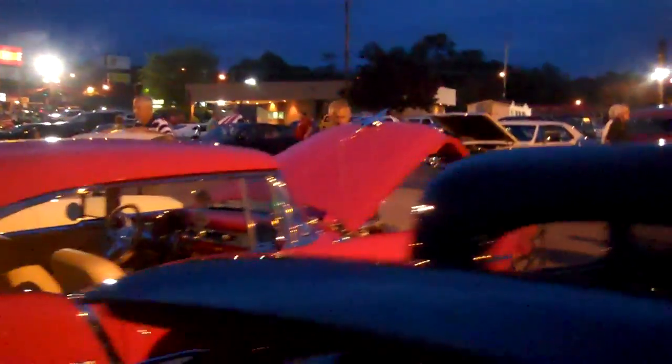You don't have a lot of room in them, and this one especially, it's got a chop top, so that makes it a little more difficult. How much chop is that? This one got 3 inches out of it. I got you. And I'm pretty tall, but yet I can fit in the car comfortably. Do the seats sit down at all? Yes, if you want to take a little shot inside the car. Yeah, let's do that. Let's get over here.